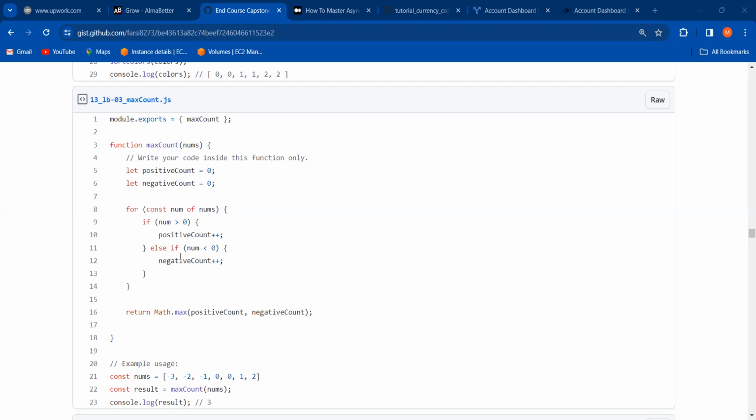If it is, it means the number is negative, so it increments the negative count. After going through all the numbers in the array, the function uses the max method to find the maximum count between the positive count and negative count. And finally, the function returns the maximum count.